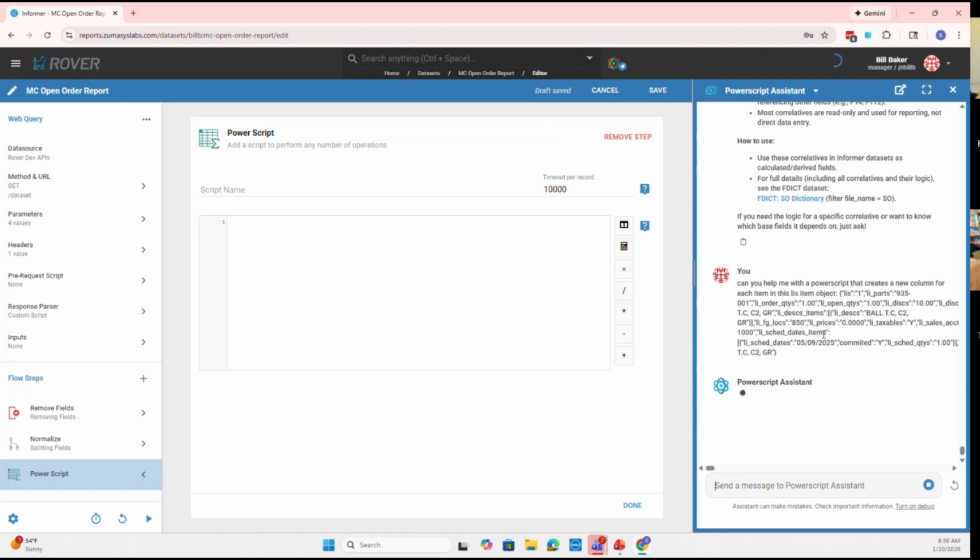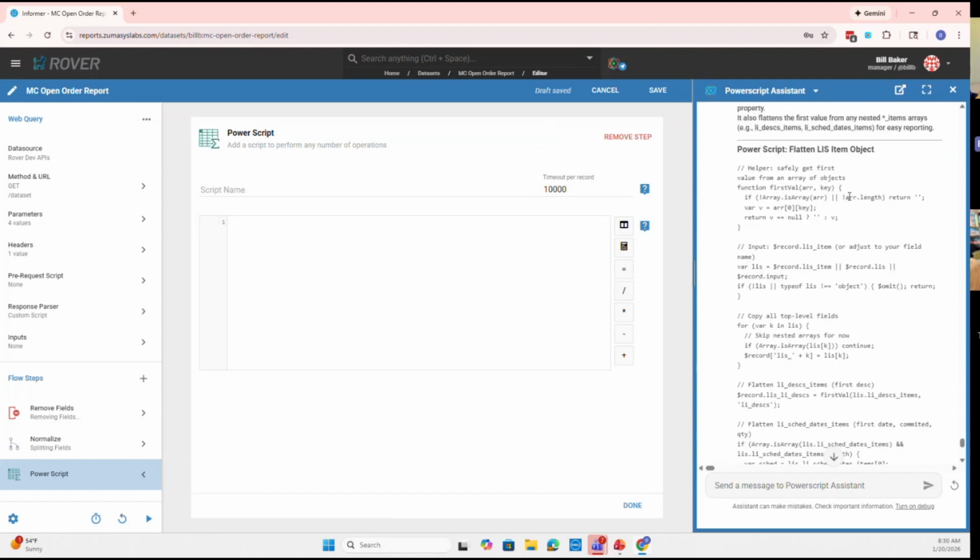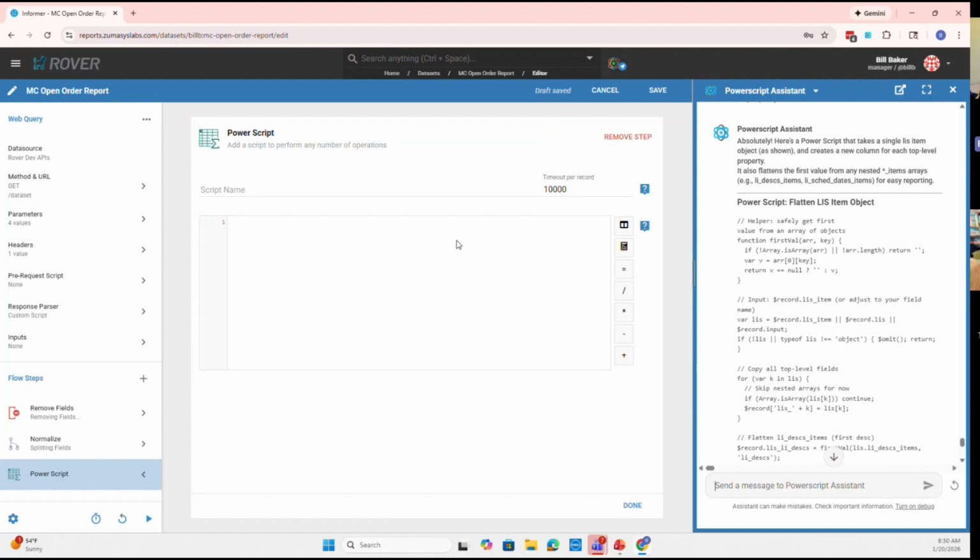With that, it's important that you call out the field name when you're asking the assistant to flatten the array or create new columns. You see how it has line item there? That's the name of that field. So again, it's important to include that. Yeah, if you want it right the first time, 100%. And one important thing in the power scripts, it's a best practice definitely to call out what you're doing. So I'm breaking out fields in line items. Okay.